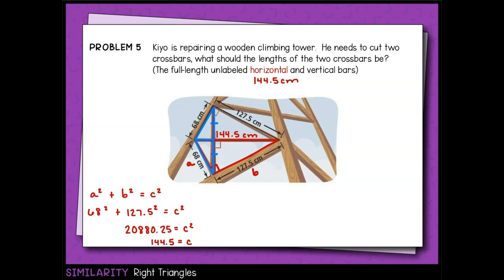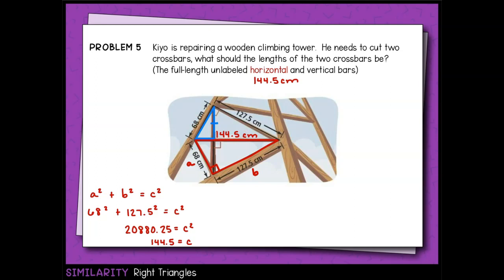So let's compare this blue triangle to the red right triangle that we just solved. And just for simplicity, so that I can see the red triangle and the blue triangle side by side, I'm going to refer to the top blue triangle, but we know, of course, that it is congruent and exactly the same as the one below it. All right, so let's see what we've got here. I want to create a proportion that compares the corresponding sides of these 2 similar triangles. Here's what I notice. I notice that the hypotenuse of the blue triangle corresponds with the 144.5 that I just solved for. That's the hypotenuse of the red triangle.